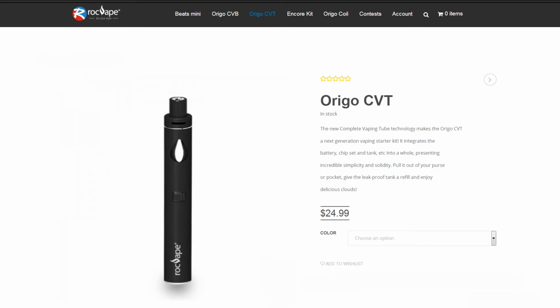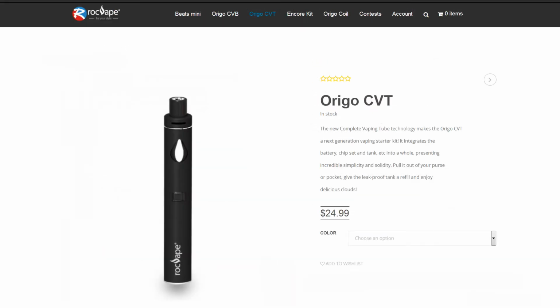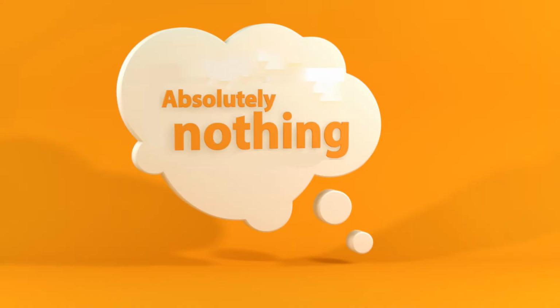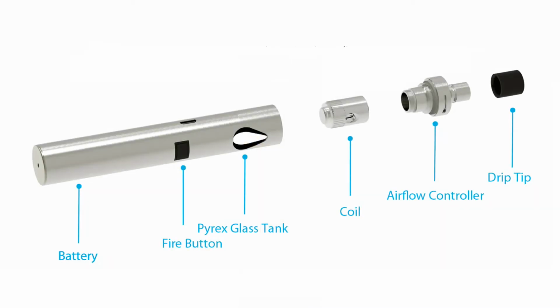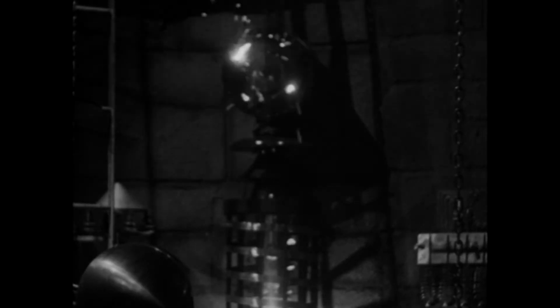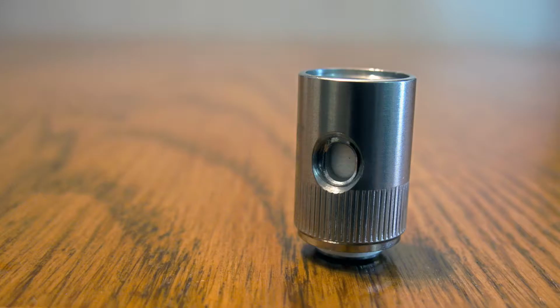Part 2, the Origo CVT. Quick, what's the difference between the CVB and the CVT? Where it counts, there are no differences. Same adjustable airflow, the internal 1600 mAh batteries are the same, they both put out 18 watts, the tank capacities are the same, 1.9 mils, and they both use the same 0.5 ohm coils.